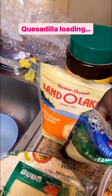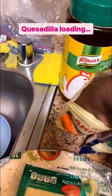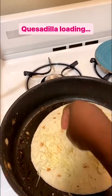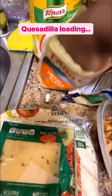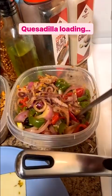Now let's go in with the cheese. Remember to wash your hands, okay? Wash your hands. Go with the cheese. That's mozzarella. Let's go with this one as well. Then put the cheese on this side as well. All your toppings are going to be on one side, but you want the other side to have cheese too, because you don't want your bread dry. So if you want less cheese, you put less cheese. You know what I mean? On a healthy diet. Now, let's go in with the fajitas.